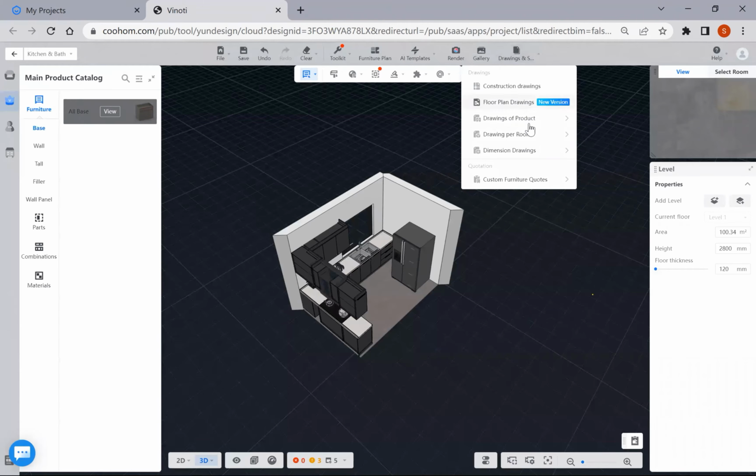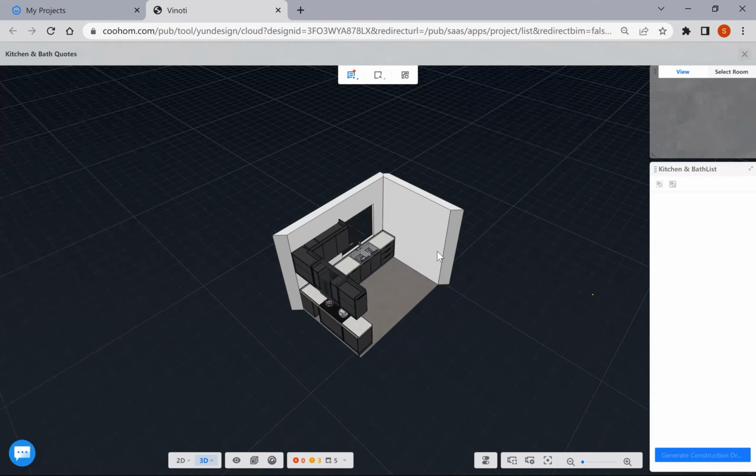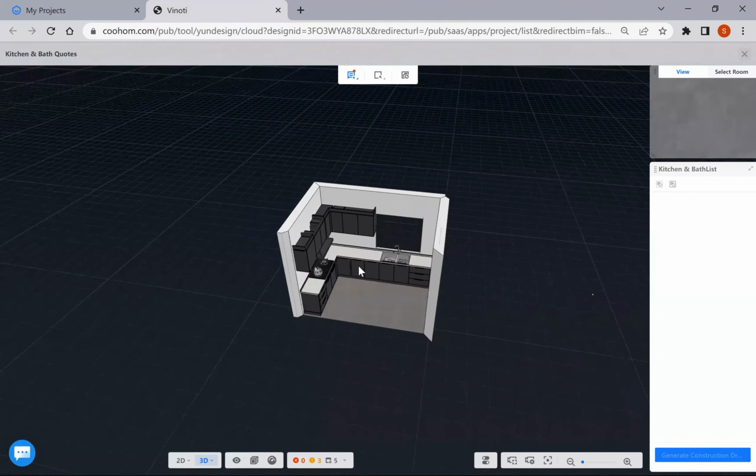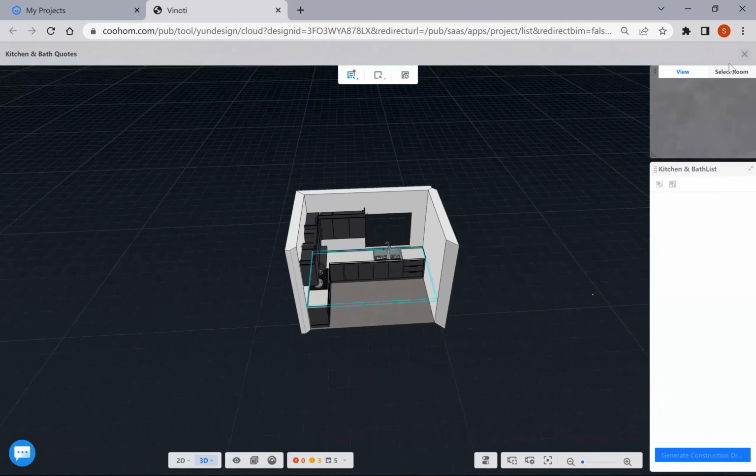When we, for example, want to get drawings of the product, like for the kitchen and the bath, you will see that model just disappears because that model is not parametric. We can only select the model from the parametric library.